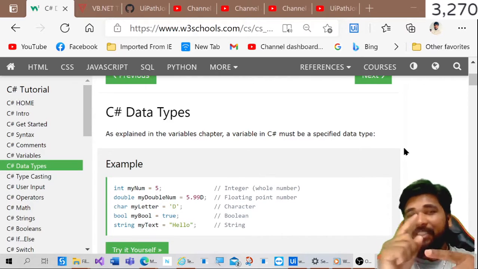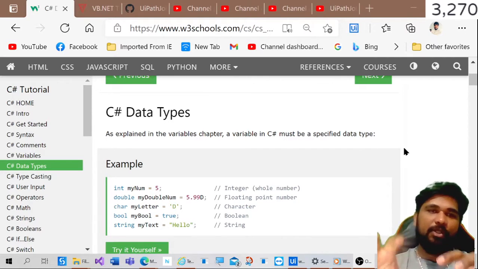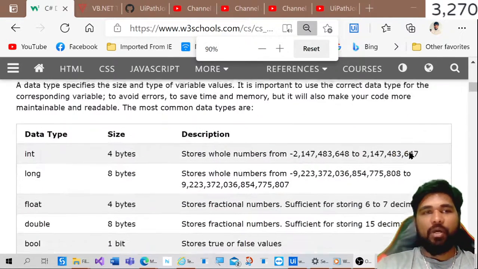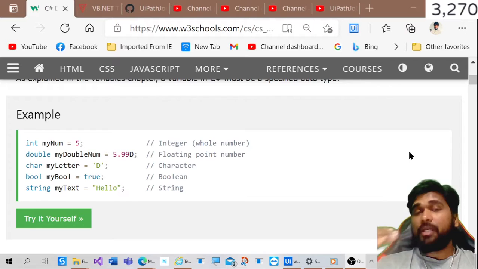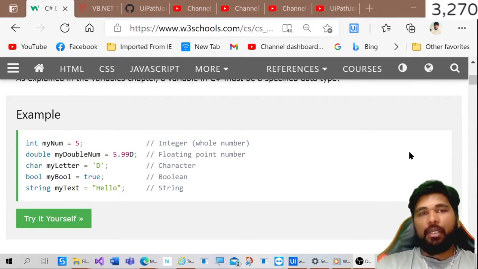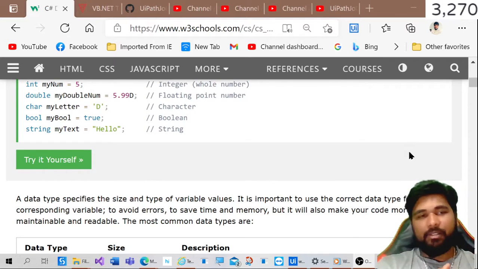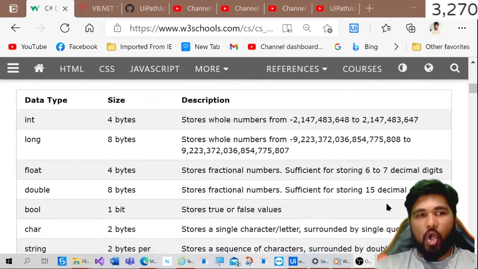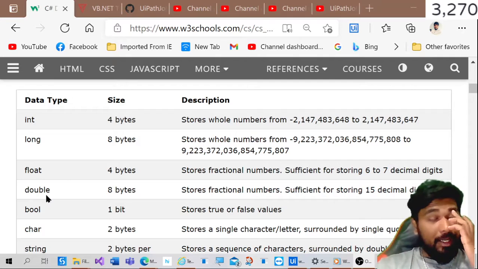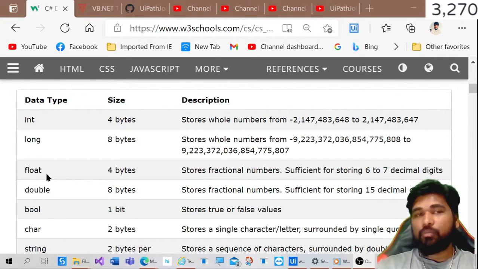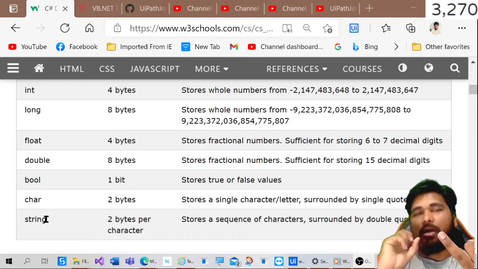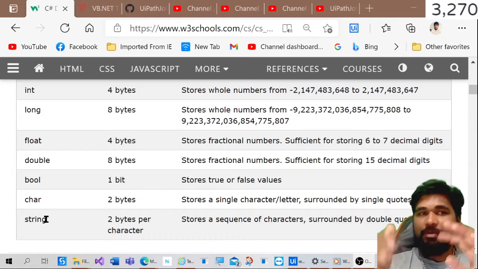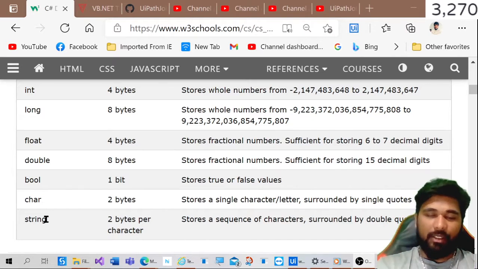In the previous video, if you haven't seen it, check out what variables are and how we are using variables. In this video we are particularly seeing what data types are and how we are going to use them. I have already explained integer, double, character and string. There are multiple other data types that we can use, and frankly speaking, while developing in UiPath, I haven't used many of these. For example, I haven't used long, sometimes I use double, and float I have sometimes used, but the most used data types are integer, double, boolean, character and string, and there are some complex data types called lists and arrays that we will see in later videos. But for this video, let's understand the different data types and how they are used.